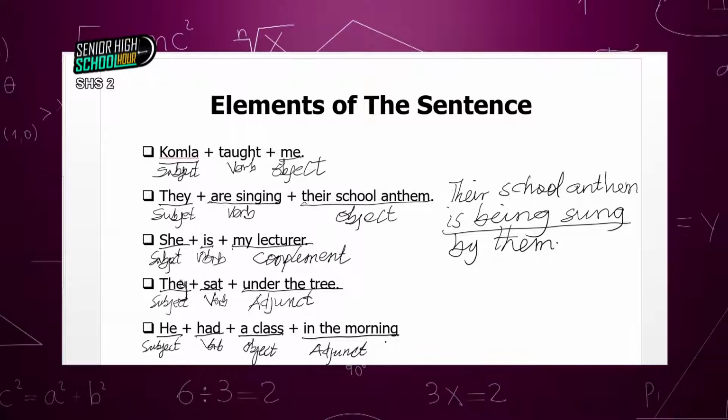So you notice that when we have a sentence, we can actually divide them and know other parts. Apart from what we learned earlier, that a sentence could be divided into two main parts, which were the subject and the predicate, where the predicate is headed by the verb to the end, and then the subject will be on the left. But we go further to want to analyze what are the other things in the predicate structure, because when we find our predicate, we see our verb, we see our subject. But what are the other things that are a part of the predicate? And that is what we are doing.